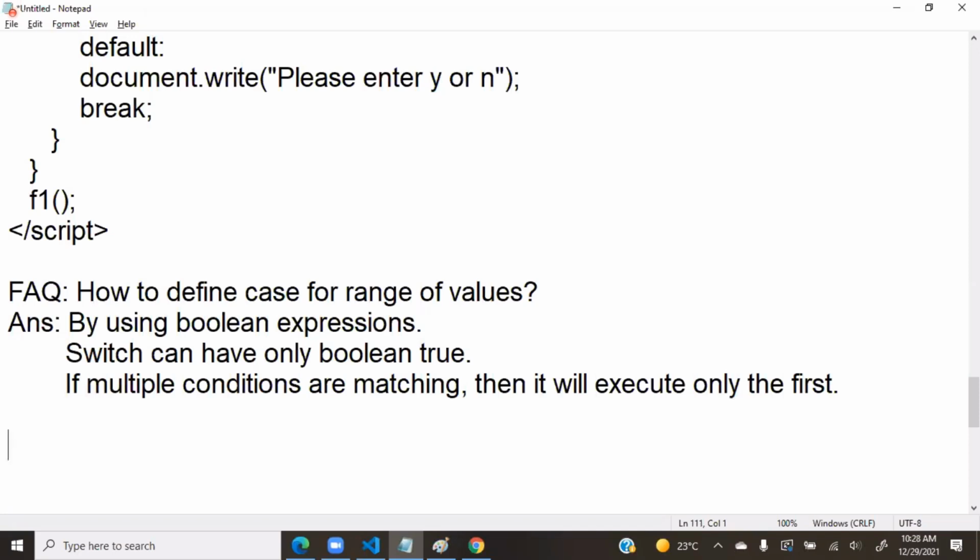The case for range of values requires a Boolean one.